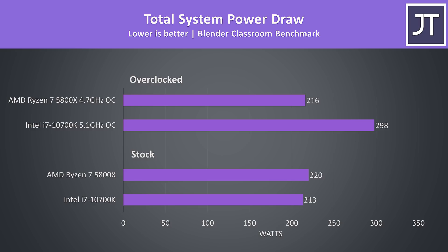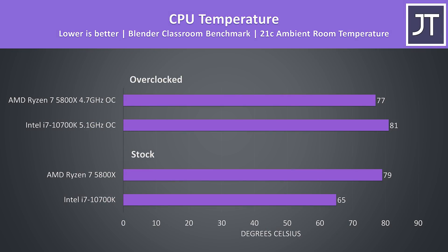When we look at total system power draw from the wall with the Blender test running, the 5800X system is using slightly more power with both processors at stock, but don't forget it was also completing this test 17% faster for just 3% more wattage. With both overclocked, the 5800X is actually using slightly less power, seemingly because the manually set voltage was less than what it would automatically boost up to. The 10700K is using way more power when overclocked. Higher power draw typically results in more heat — the 5800X was running hotter at stock, the 10700K was a fair bit cooler comparatively, but once the 10700K was overclocked it was now reaching higher temperatures.